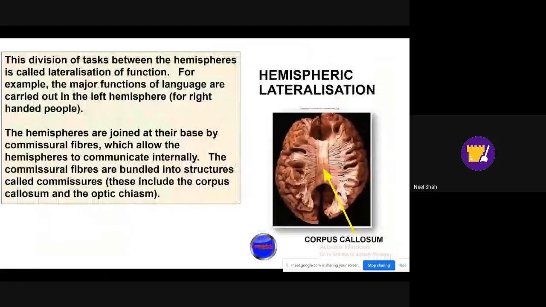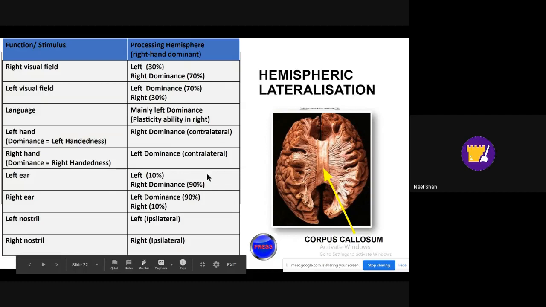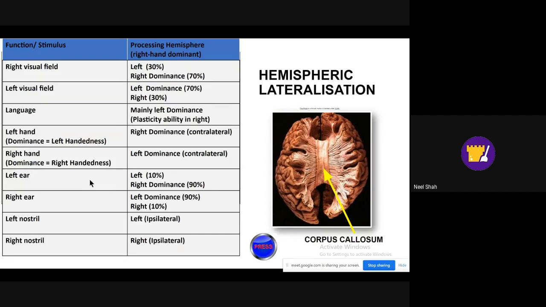So this would kind of make sense as well. There's plasticity. What we mean by plasticity, imagine you have some plasticine, and you squeeze it in your hand, it means you can change the shape quite easily. And when we talk about how we learn things, if there's plasticity, it means that our brain is changeable. We can change the chemistry of our brain. We can change the kind of things that we learn as well. But you can see this, even with our nose and our ear, how this operates in terms of the brain. The left ear is dominated by the right, for example. So this is what we mean by this.